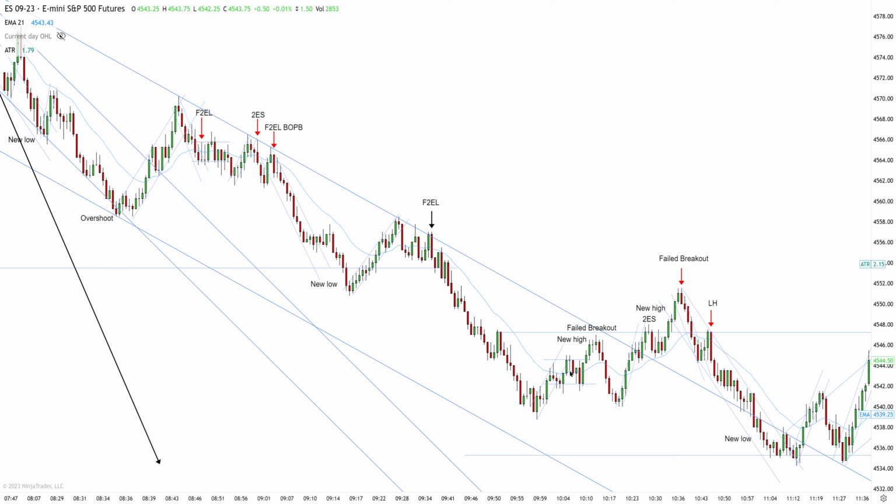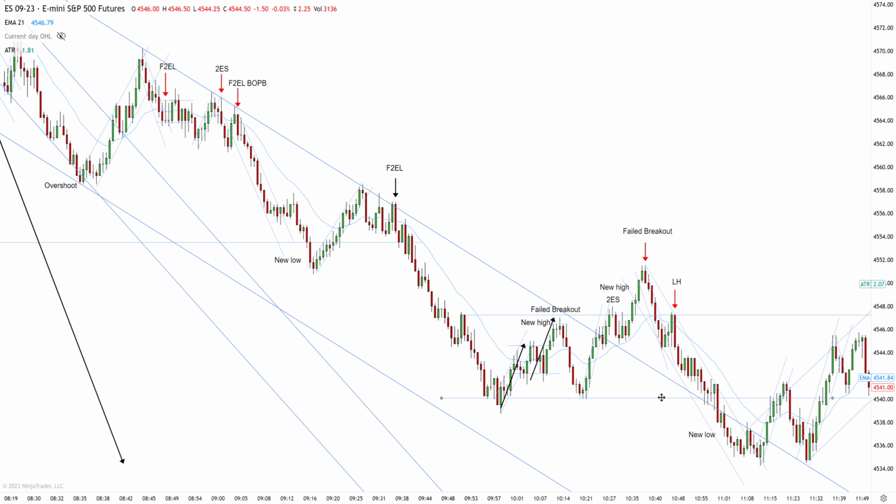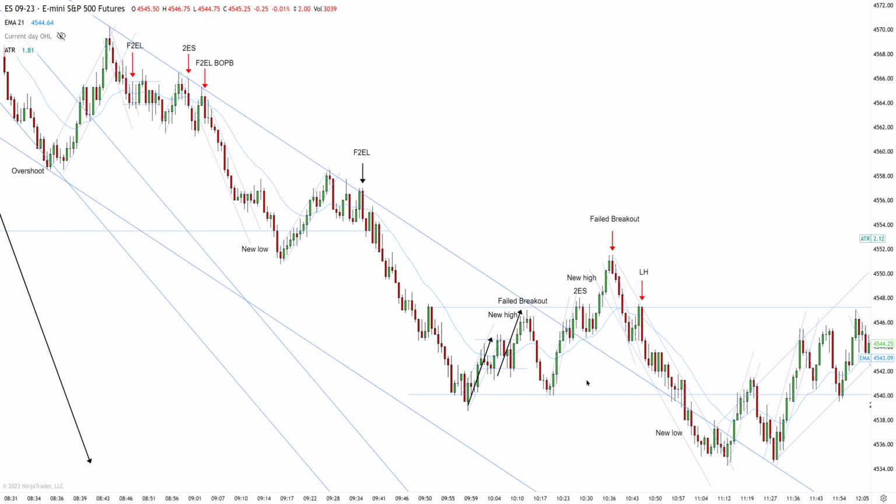Meanwhile, the congestion formed. Price pushed above the EMA, offering a failed breakout. Why is this a failed breakout? Most breakouts of trailing ranges will fail if you have a large two-legged pullback. The signal bar on my chart is not that great, and unfortunately there was no lower high confirmation setup.